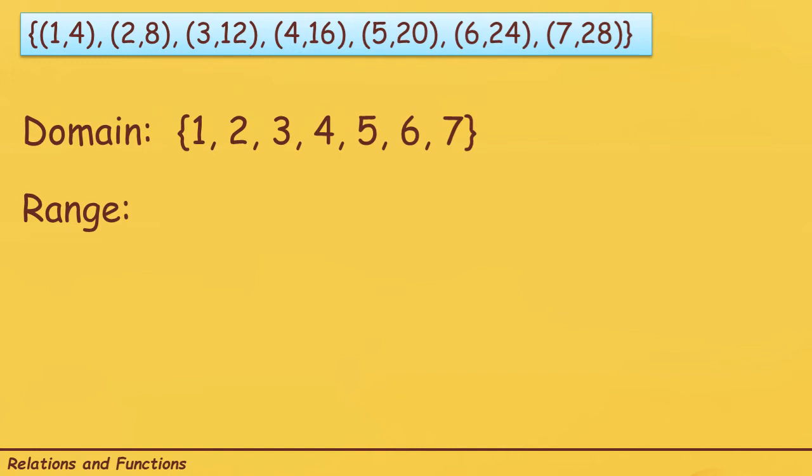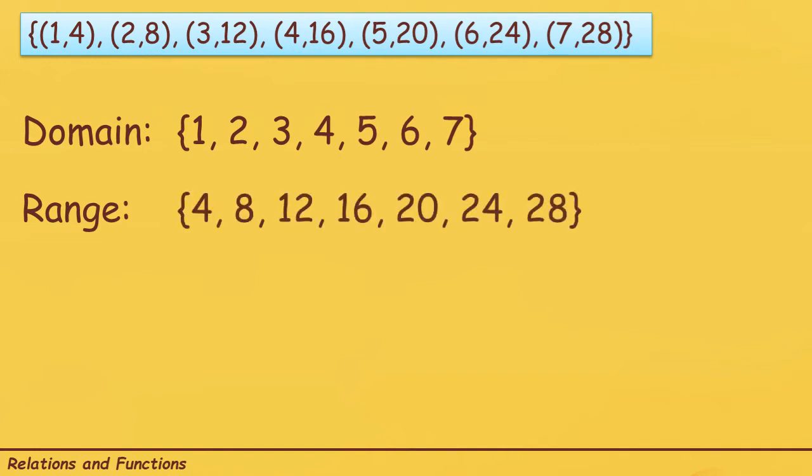Make sure na meron tayong curly bracket dito because we are talking about set of all x-coordinates or set of all first coordinates. Range. Range naman ang kunin natin. Kung ang domain ay set ng first coordinates, ang range naman is set of all second coordinates or yung tinatawag natin na ordinate. Y-coordinate. So, base sa given natin, ang range ay 4, 8, 12, 16, 20, 24, 28. So that is on how we can get the domain and range of the relation.